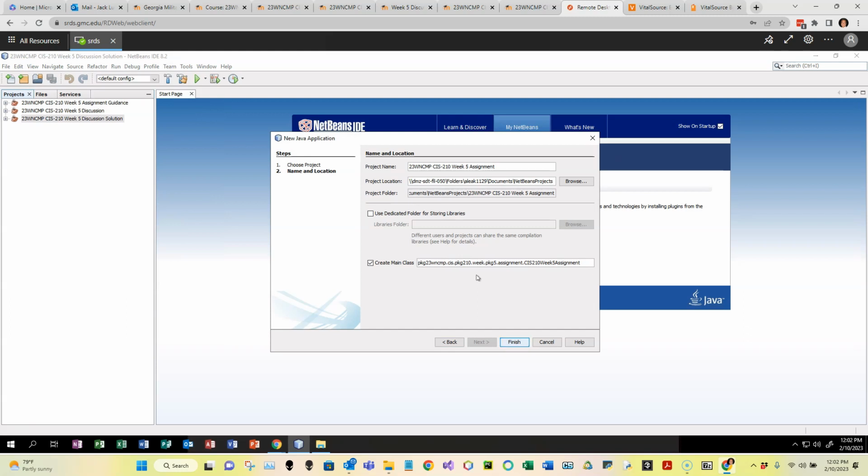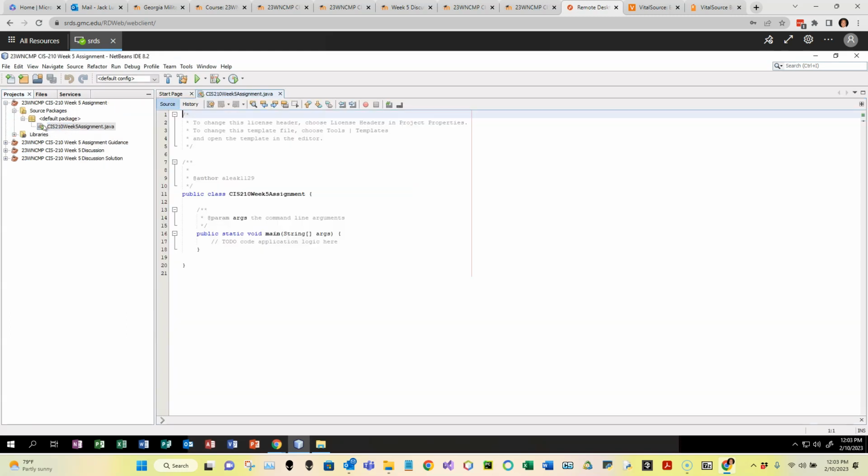And you end up with a very long package structure. I say in CIS-210, don't worry about it. In industry, do we want to create packages? You betcha. But for right now, let's just focus in on the code. Let's not worry about the project structure. Let's not worry about creating packages yet. So if you see any dots in there, get rid of the dots. Get rid of whatever's before those dots and just say create main class, give it the name of your main class, which is usually the same name as the project. Go ahead and click on finish, and we should see a nice new project.